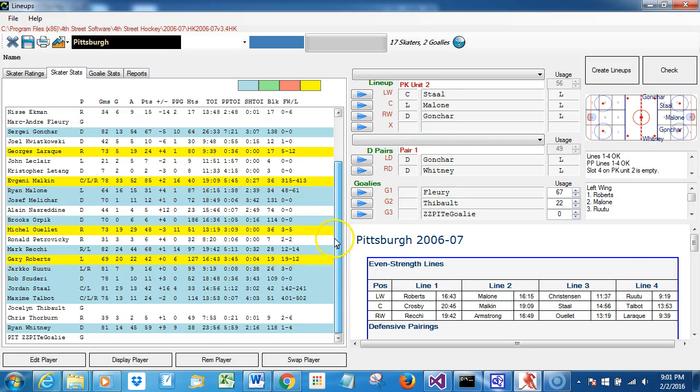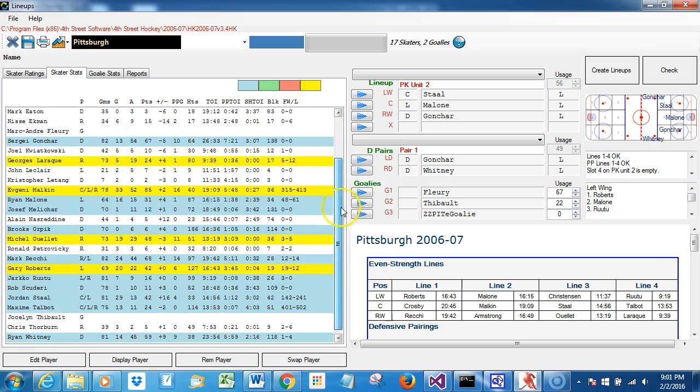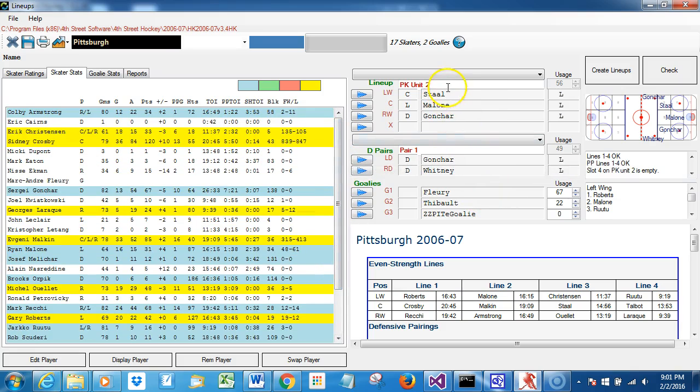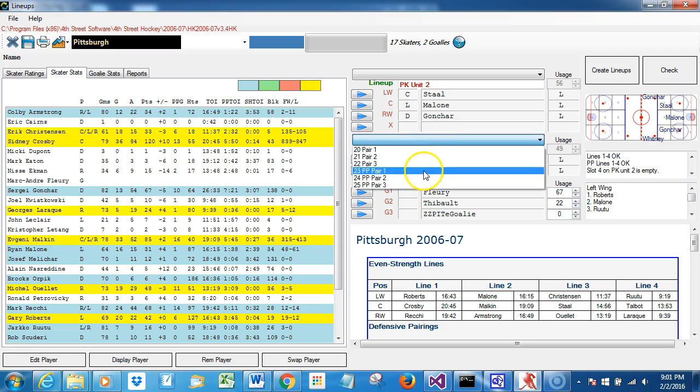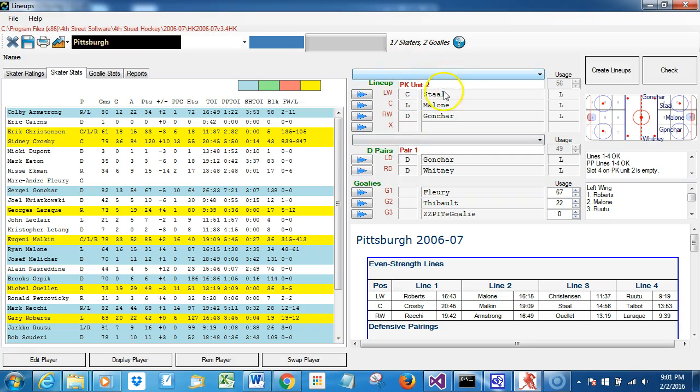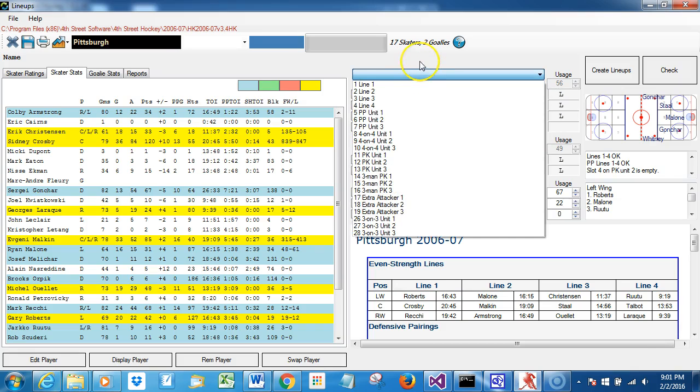So that's when you could go ahead and take this one more step and put a defenseman into that position. Now you might wonder why I went ahead with this. There's defensive pairings down here that did the same thing. These are the regular pairs, so on 5-on-5 play. These are power play pairs, but I went ahead and put PK pairs into the units with the forwards to make it a little bit more manageable.